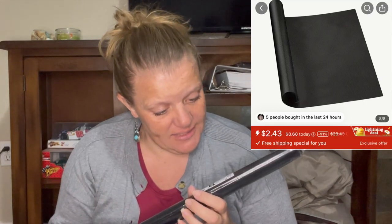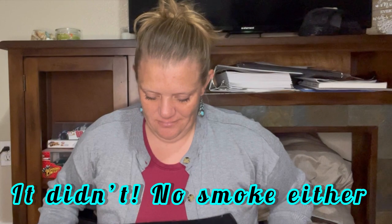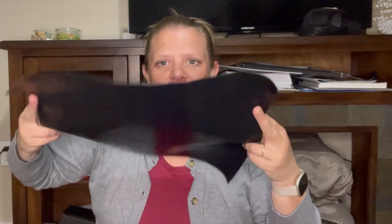That was the last garden item — this is actually a pretty small haul. The last thing I got was an oven liner. It goes in the bottom of your oven to help keep it clean. My oven doesn't actually get that dirty anymore because we started cooking outside so much on the barbecue. It's very thin, and hopefully it doesn't melt. I'm not sure about the size — I probably should have measured — but it'll help a little bit. I'm happy to have it and we'll see how it works.